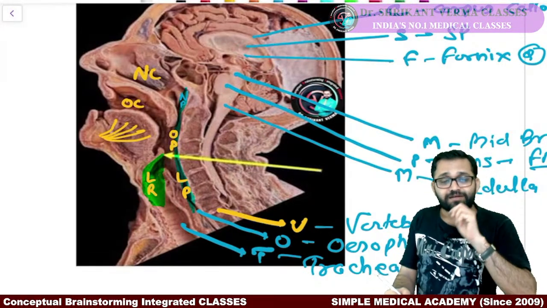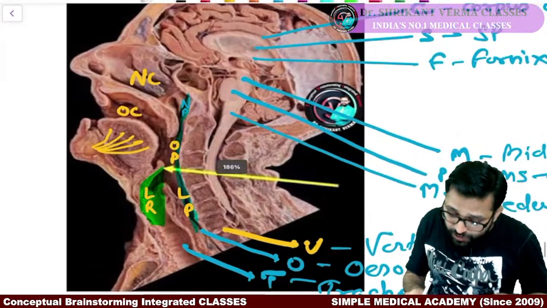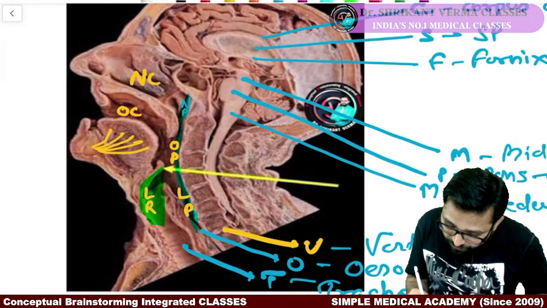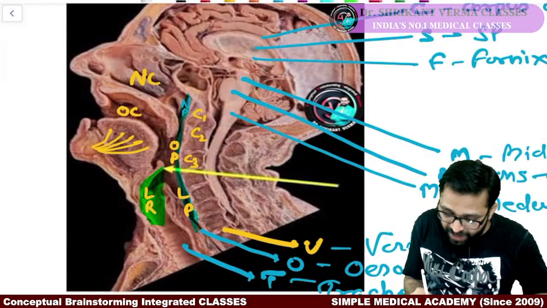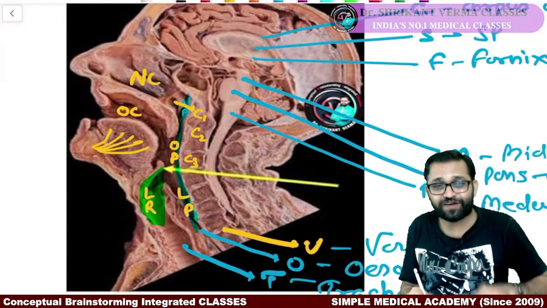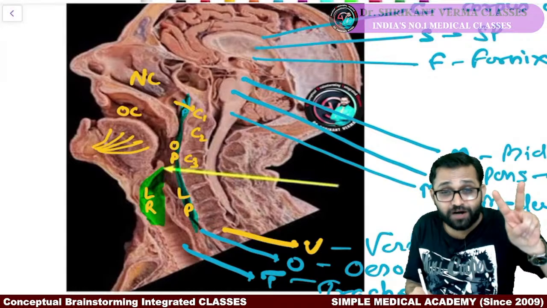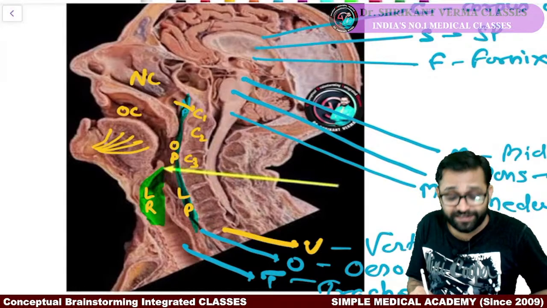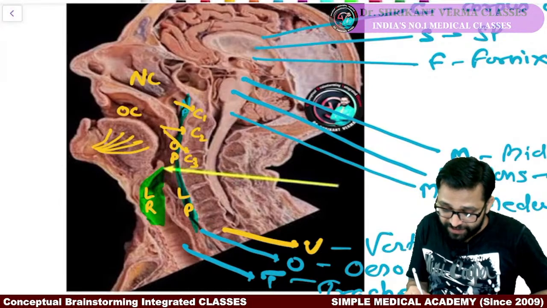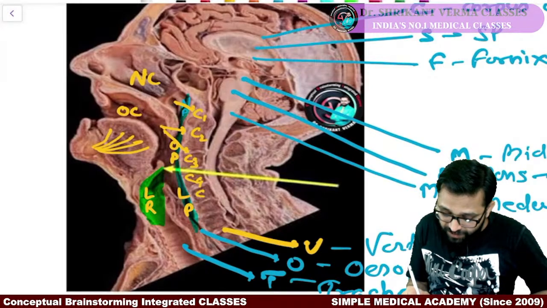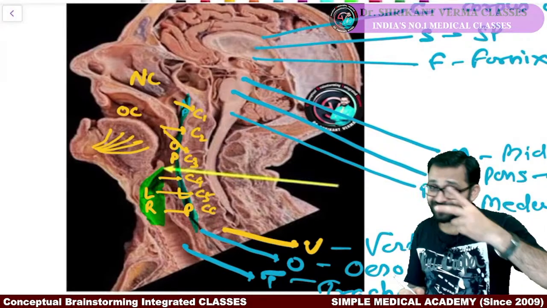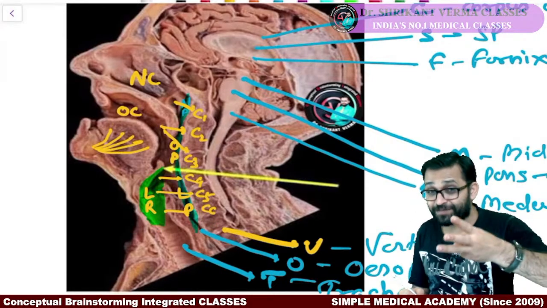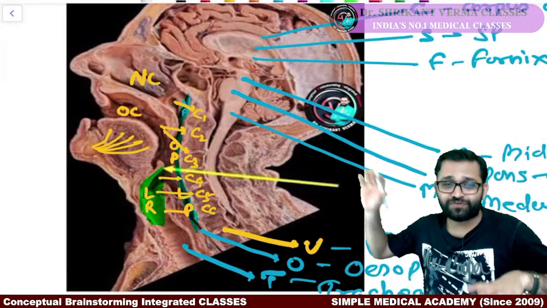And I told you the various vertebral levels also: there will be the first cervical vertebra C1, then you will see C2, you will see C3. Behind the nasopharynx, the first part, there is the first cervical vertebra. Behind the second part of the pharynx there will be two cervical vertebrae, C2 and C3, and behind the third part, the larynx, C4, C5 and C6 will be there. Behind the first part one vertebra, behind the second part two vertebrae, behind the third part three vertebrae. So easy concept, very important relation.